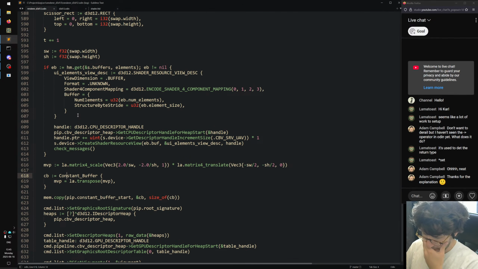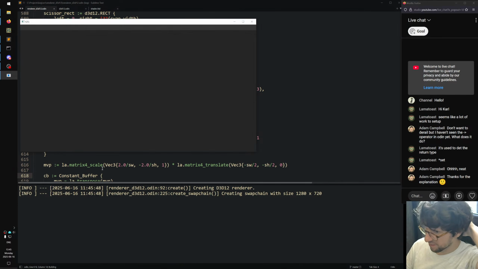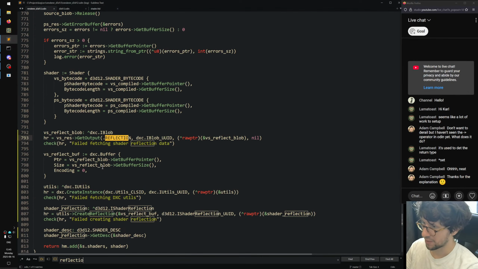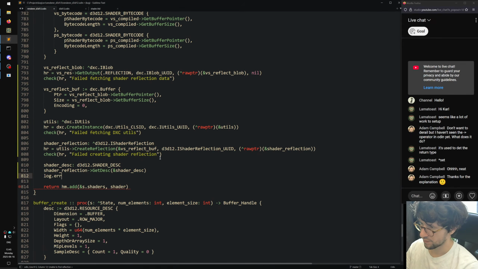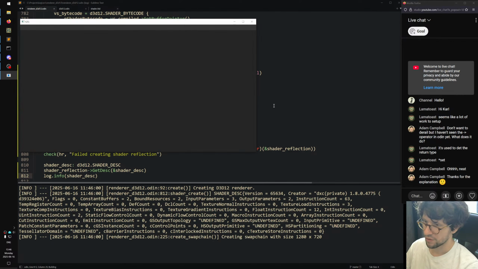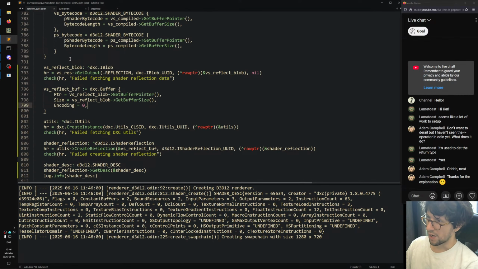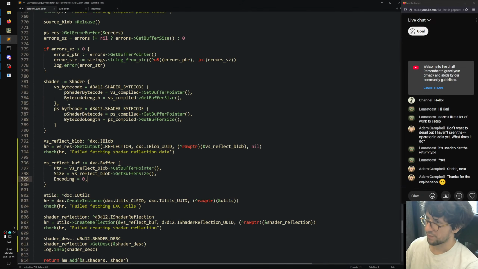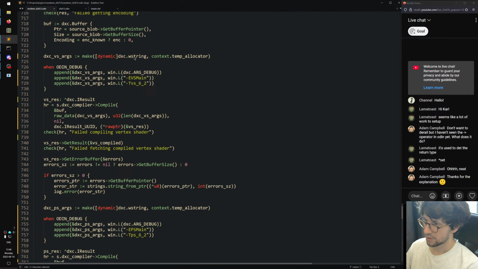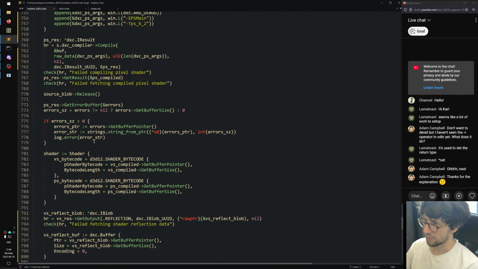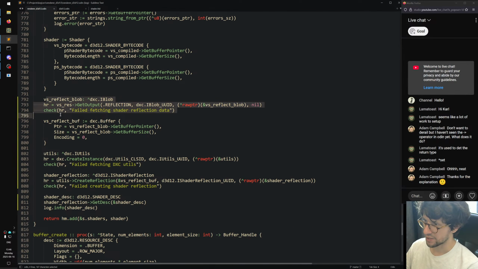Anyways, so I had this reflection stuff up and running. Well, I'm getting there. So we have this shader. I compiled the shader here. So this is my shader create procedure here, and I get the source here, and I compile it, and then at the end here I set up reflection.